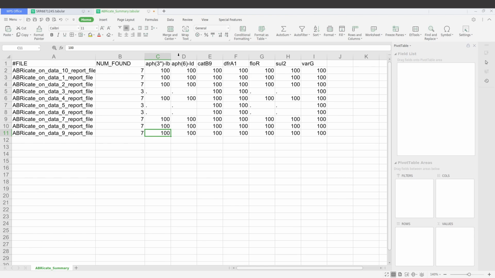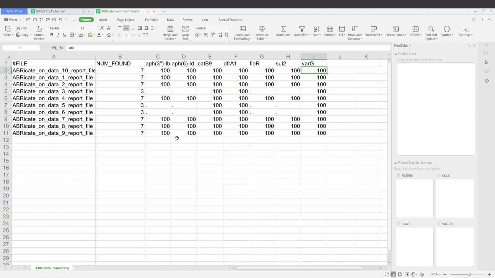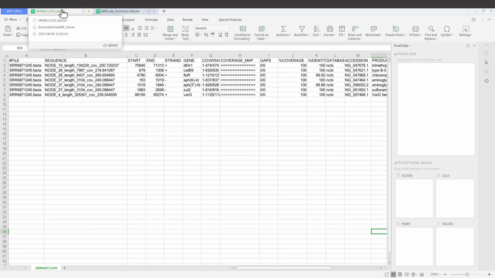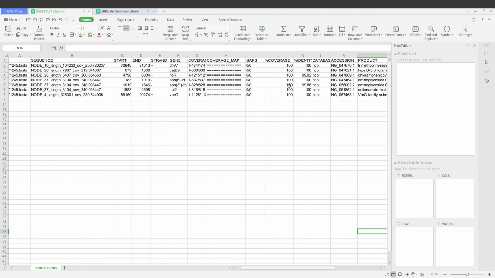The same explanation goes for these other ones. So this summary file will give you an overview of what has happened, and then you can inspect the individual files like this one to get more details. That's what you need to know. When you come here, you can look up each of the AMR genes, check everything here, and then use the information to answer your questions.